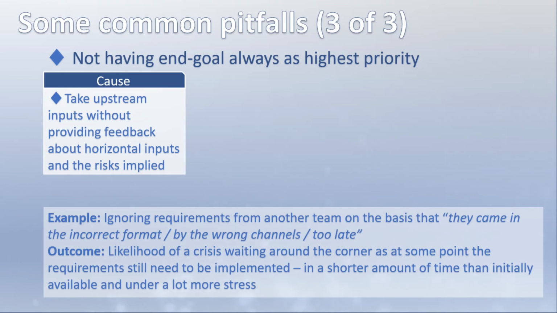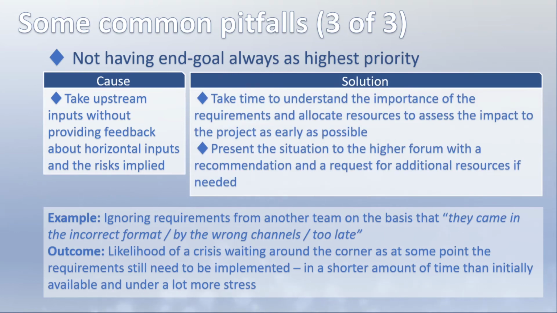The outcome was a crisis which was waiting around the corner, as at some point the requirements still had to be implemented in a shorter amount of time than initially available and of course under a lot more stress. The potential solution here is to take time to understand the importance of the requirements and allocate resources to assess the impact, and then present the situation to the higher forum with a recommendation and a request for additional resources if needed.